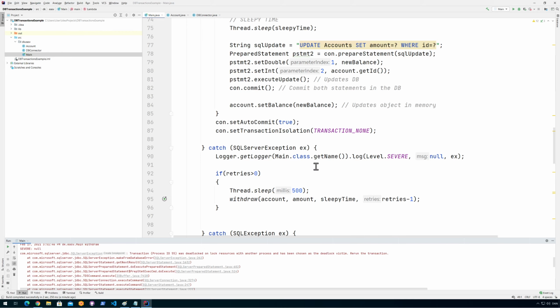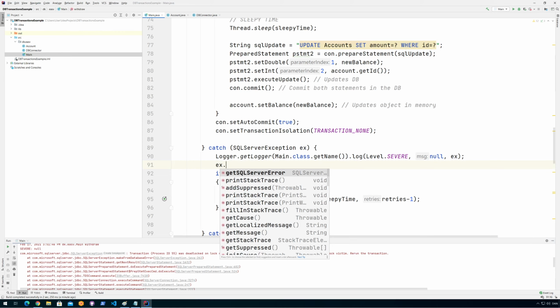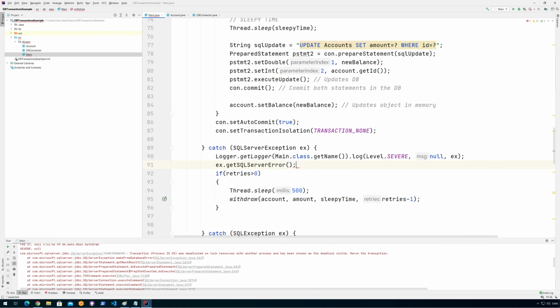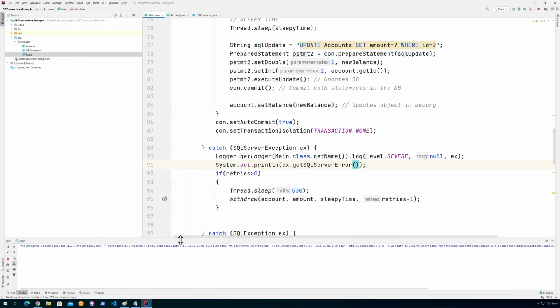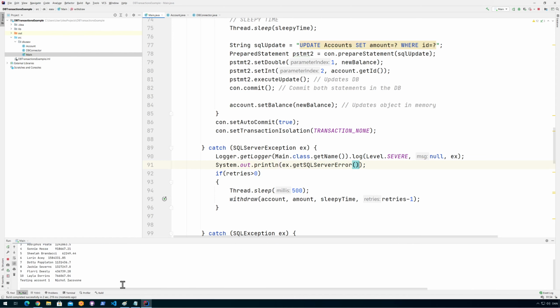We have access here to the SQL Server exception. We could get the SQL Server error. Let's try to print it out. If we print out the SQL Server error here, we can see that we get a SQL Server error object.